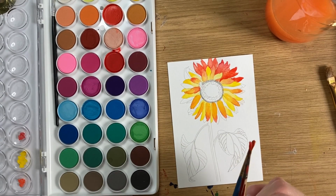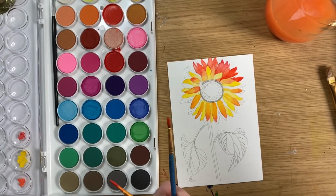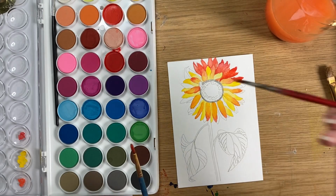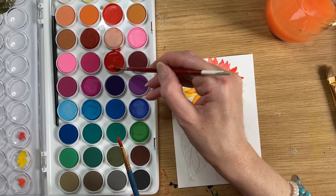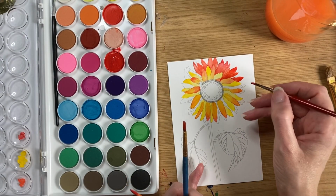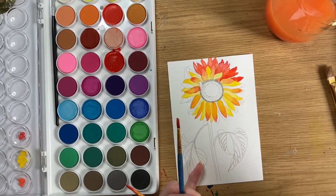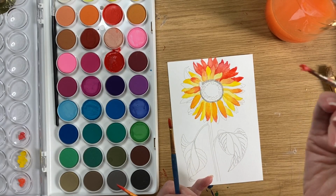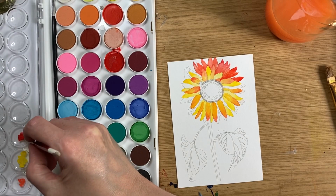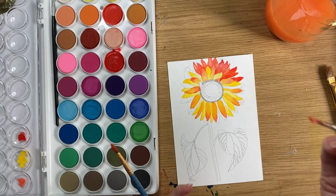Right. Let's see. I find it quite hard in the light to see which brush has got the orange and which has got the red on it. Again, see how my paintbrush sprays a little bit. So I'm just going to take this to my palette and smooth it out a little bit against my palette. The bristles have come together a little bit.